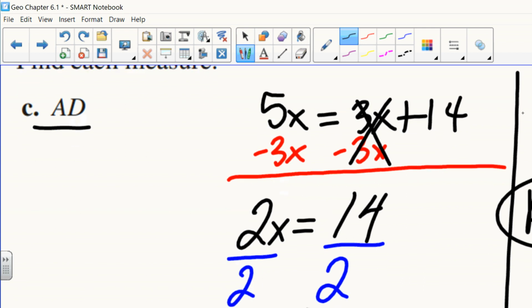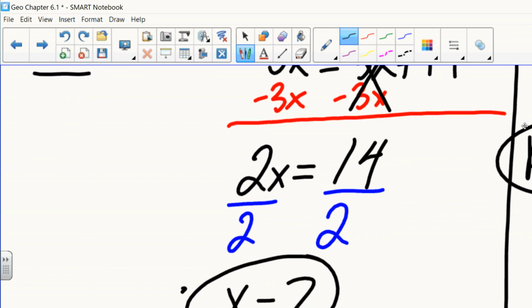now did it matter which one we actually plugged it into, which equation? We do the same thing, because if we do 3 times 7 plus 14, exactly, 3 times 7 is 21, 14 is, because again, we said those two side lengths are equal, they're congruent, so they should have the exact same value. Questions on this here?